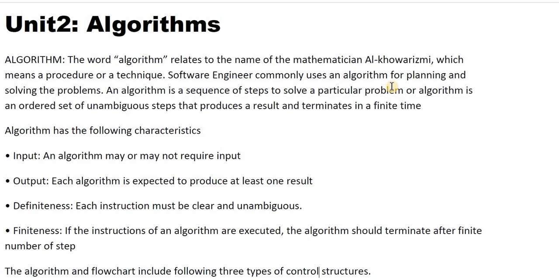Hi guys, welcome to this video series on fundamentals of computer application. So already we have completed unit number 1. In unit number 1 we have learned about basic components of computer system and then different types of computer memory, number system, different types of number system, base conversion, and finally different types of binary codes.